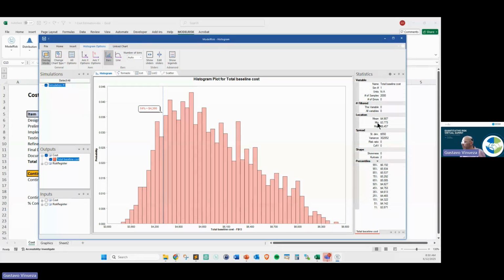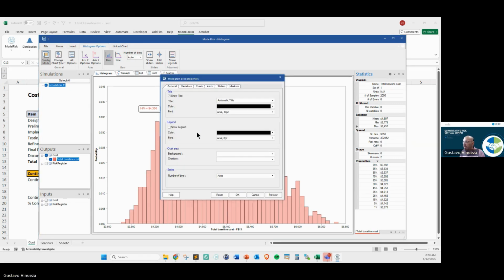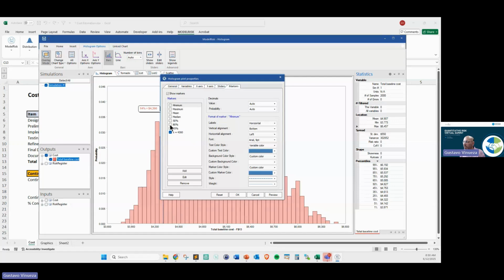Also, you have a way of taking a look at the minimum, maximum, which are here in the right pane. So you have all the descriptive statistics plus the percentiles, right? So what you can say is, besides the 14% that I have in terms of the probability of reaching my original scenario, you also have, for example, the chance to say, well, what is my P80?